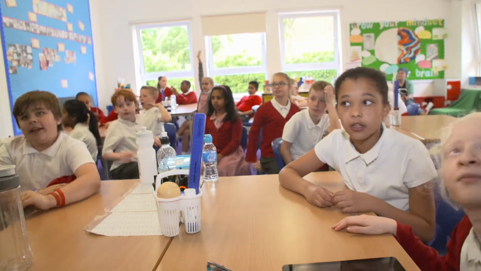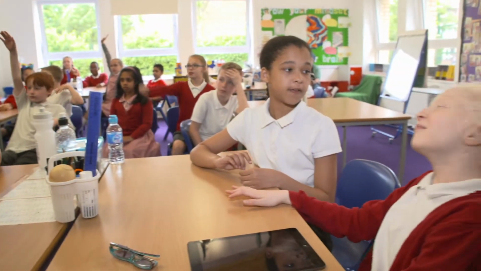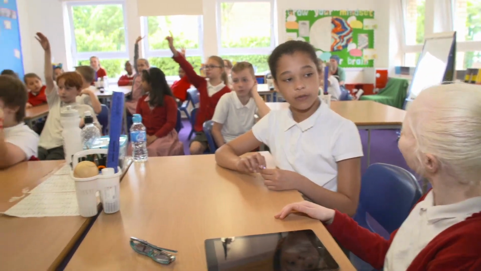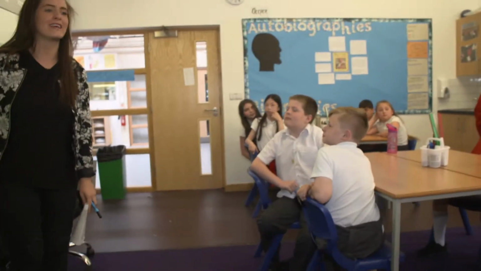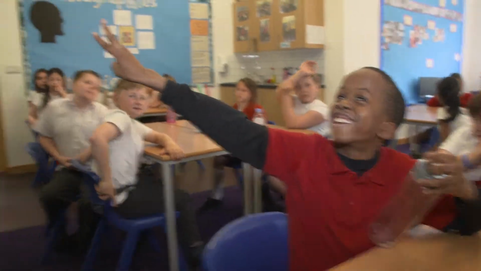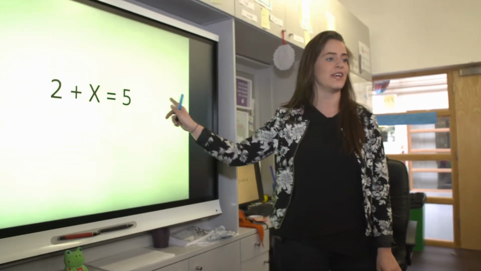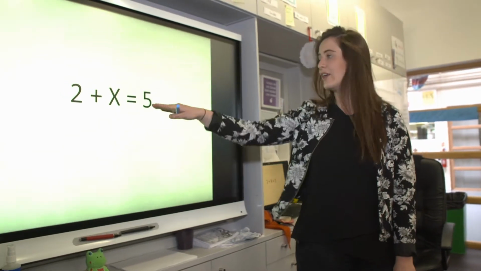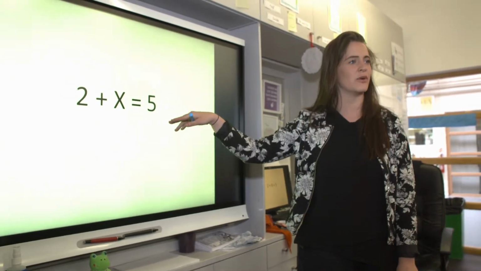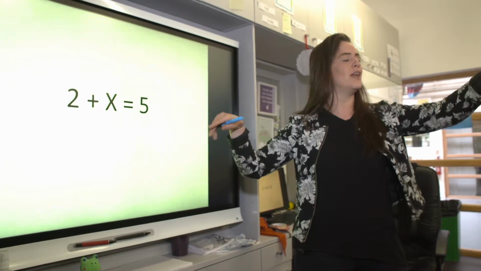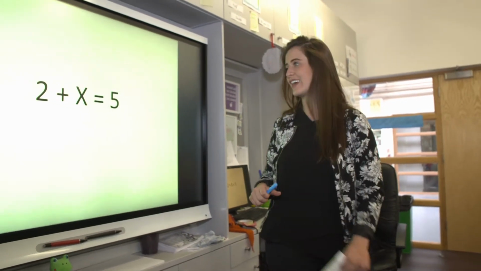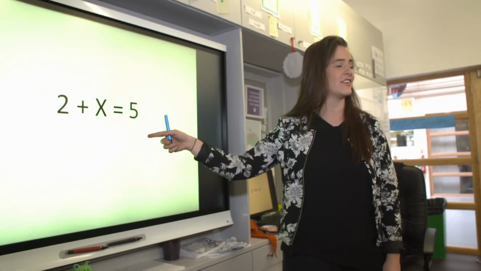Okay, 3, 2, 1. Okay. What is missing, Tennefe? You were very enthusiastic there. So, 3, fantastic. We know that 2 add 3 equals 5, don't we? Looking at this sentence here, what is the variable? Olivia? The X. The X, fantastic. Okay, so it's actually the letter in this case.